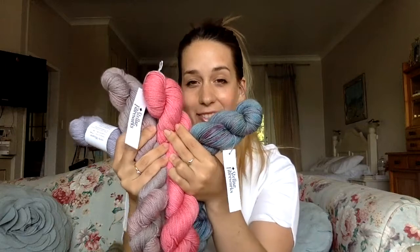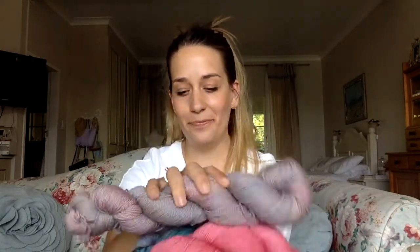So any suggestions are welcome, but I want to do a 4-color shawl with this. I want to do a really big one. So yes, I'm thinking the West Knits Mystery Knit Along. What do you guys think?